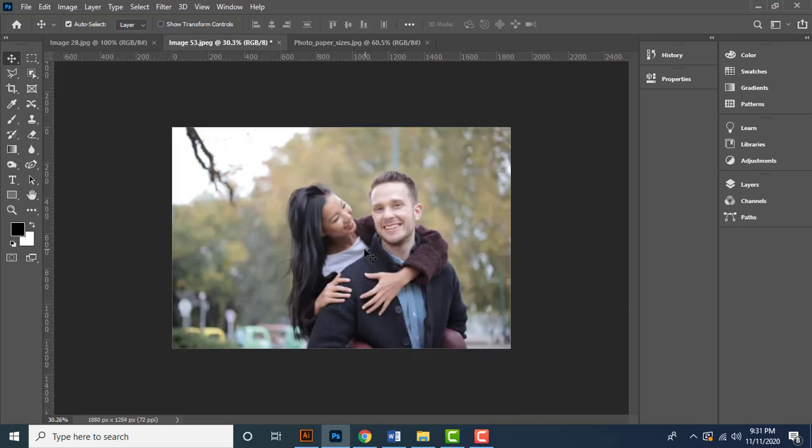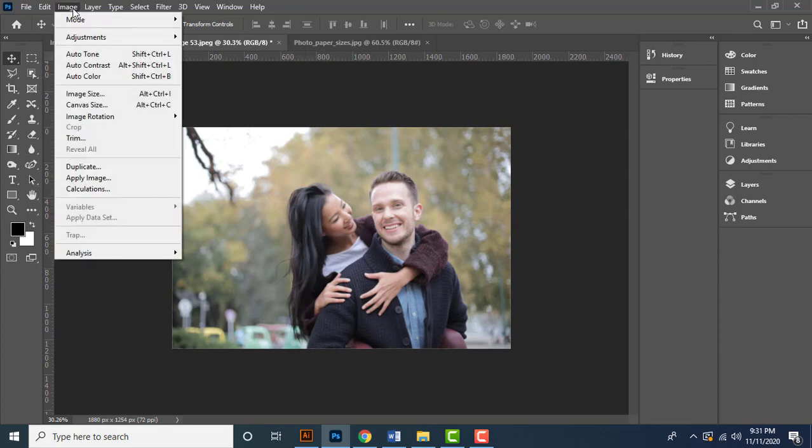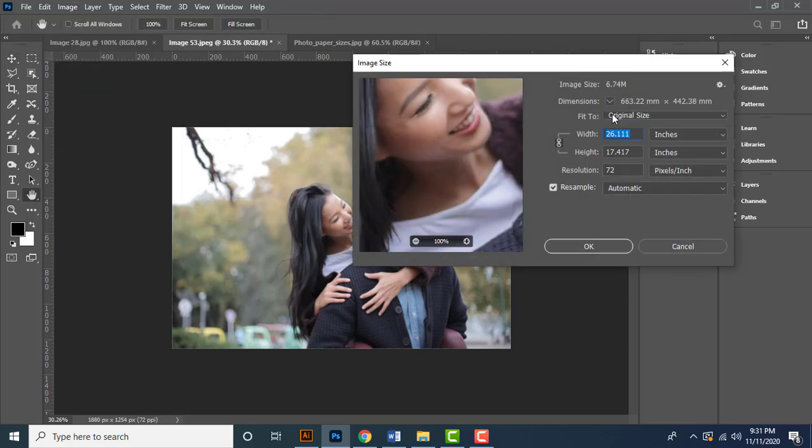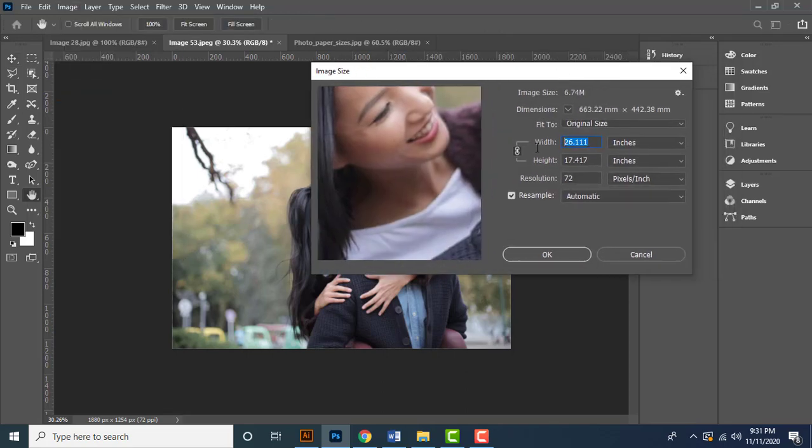Now let's try to change that size here. Before that, make sure to check the actual size of this photo. To do that, choose image size, or you can use this shortcut key. Then from here you can recognize the current size of the photo.